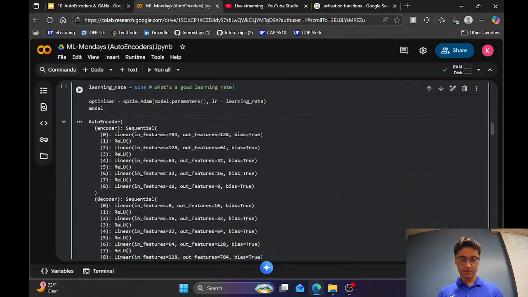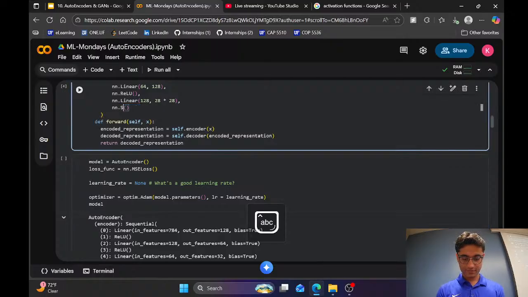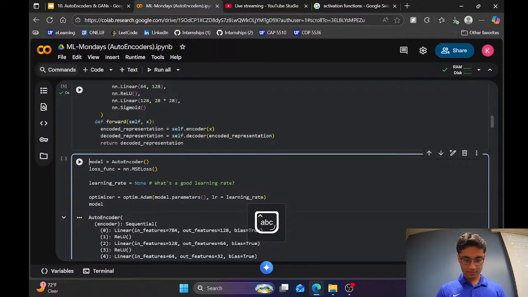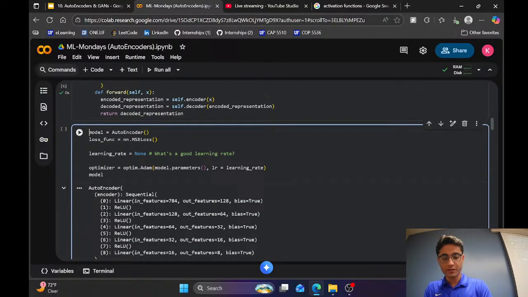Not too complicated. And then if you can see, we're going to use mean squared error loss. For the loss function, basically that's the way we're going to check our reconstruction of the image against the original image and try to update it using that. Does anyone remember what other model we use mean squared error loss for specifically?